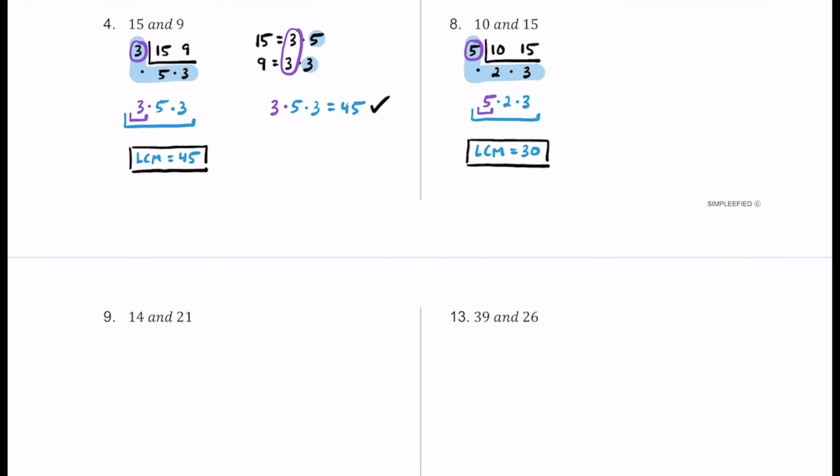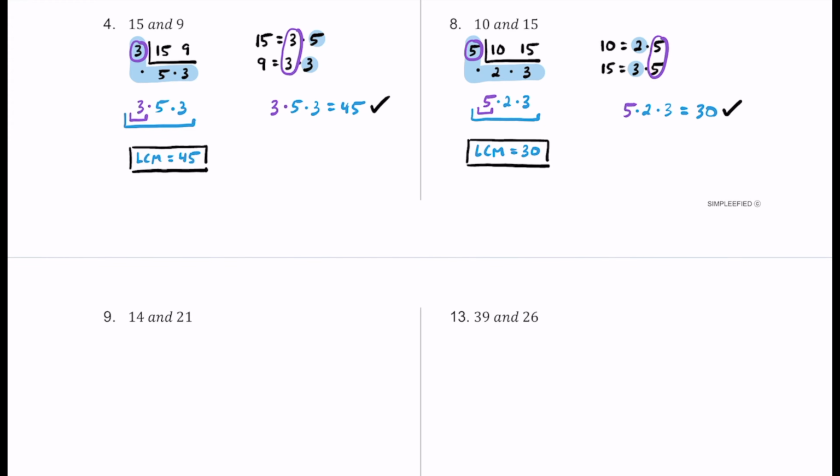Writing their prime factorizations, we have 10. 10 is just equal to 2 times 5, and then 15 is going to be equal to 3 times 5. So what do they have in common? They have a 5 in common, which hopefully makes sense based on what we just did. So we'll go ahead and write down that 5, and then we have some extra ones that were not used. So this 2 and this 3, they're useful for finding the LCM. And so multiplying all these together, we'll get the LCM. So this makes 10. 10 times 3, that's going to be 30. And this makes sense, hopefully.